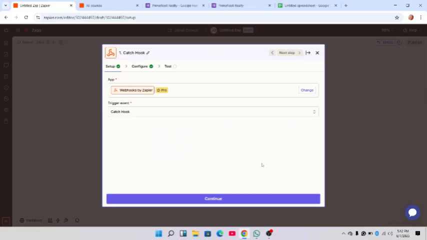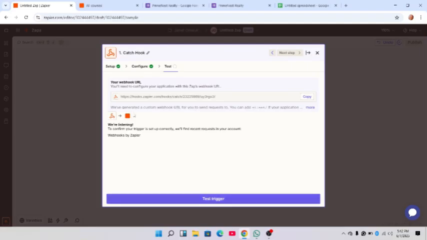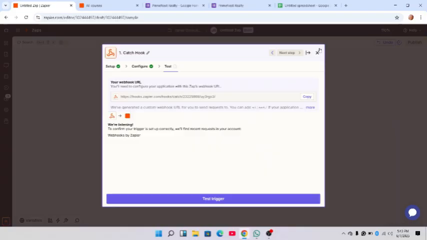Let's check catch a hook. As you are catching a hook, this thing is listening now. If we have a website, we'll go and open that website. This webhook URL Zapier has given us, we are going to copy it and go over to that website and paste it there. When we paste it there, we are going to test trigger. Anything that happens on that website, this is catching a hook. Zapier webhook is going to catch it. I hope you understand, but I'm going to bring that video. Yes, I will give you guys a video to watch. The guy used a real website to demonstrate that.